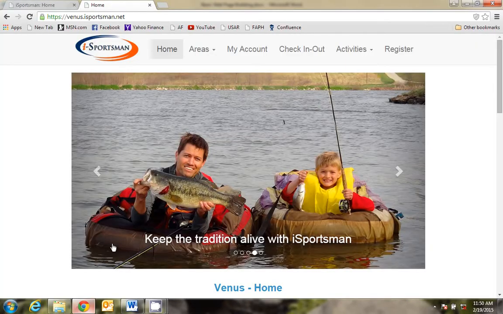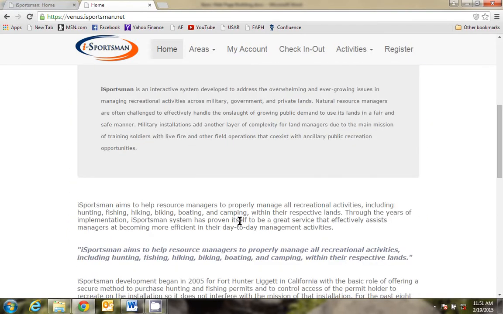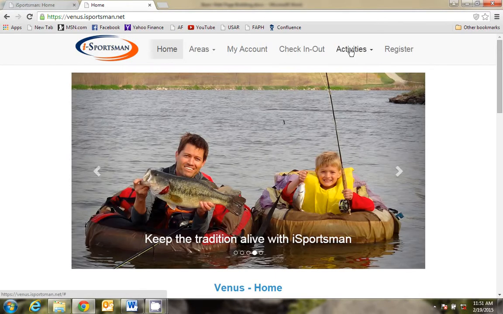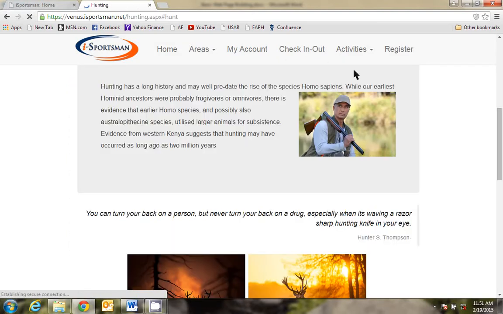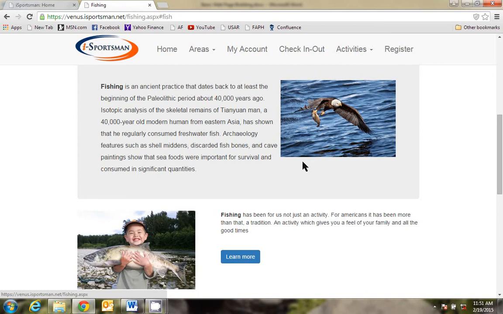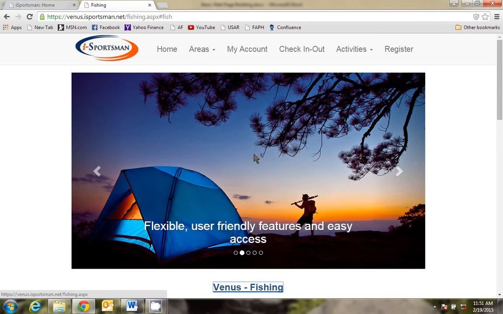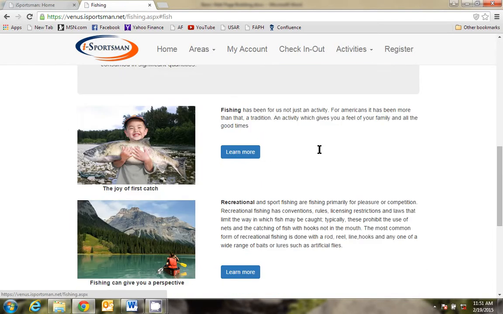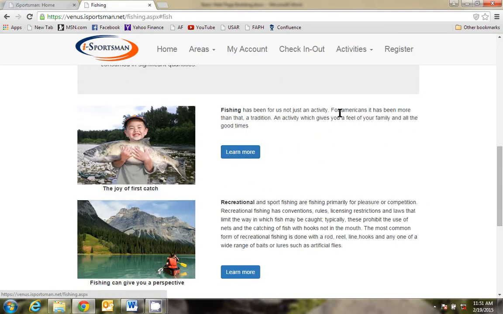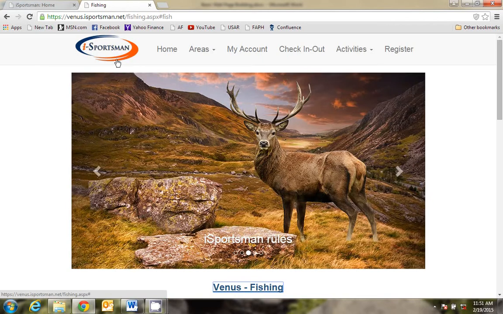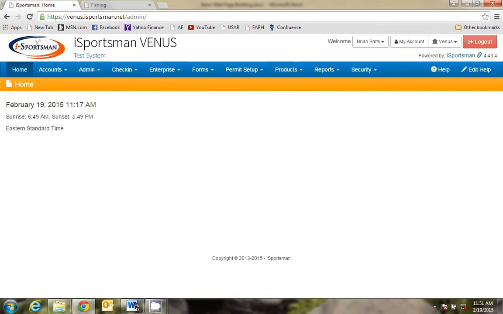Here is our demo site, where you can see that we have an image, our content, some text, and we have our menu. This is called web navigation links. You can see here we go to hunting. We have different pages here, fishing and so forth. So this is an example of what a site can look like. Nothing fancy, but it's short and sweet, and you get your information across. Okay, all right, so let's step into it.